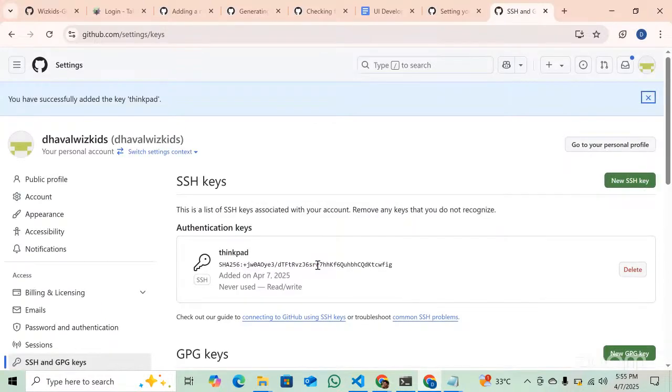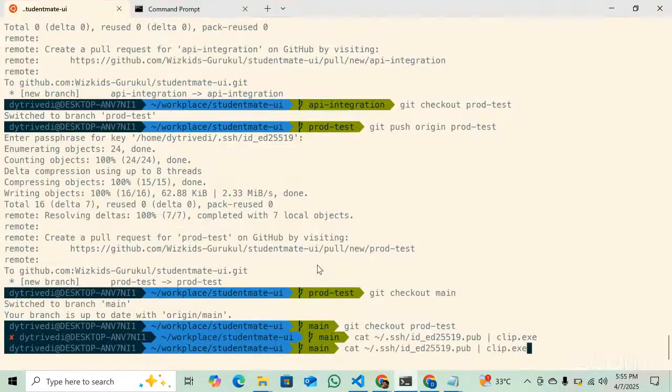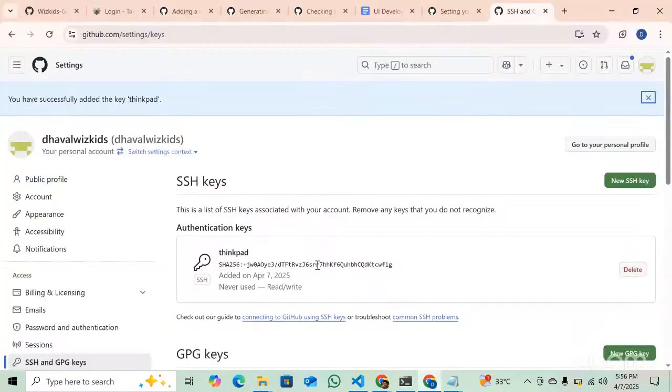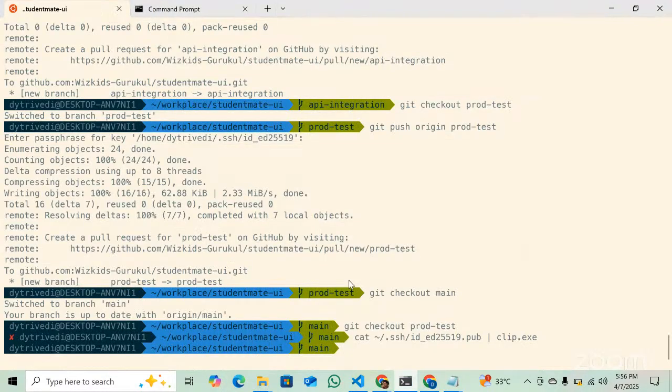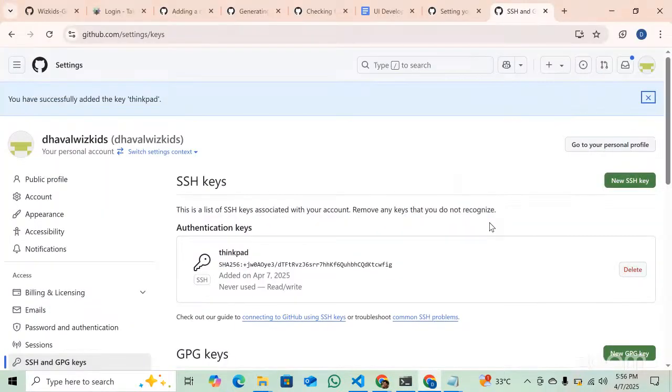We clicked on add the key, so it's over. Dhavalji, now we can see your key here. Yes, sir, we can see. Tell me what question you have. What should I do after typing the name?